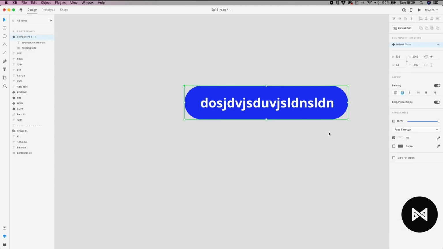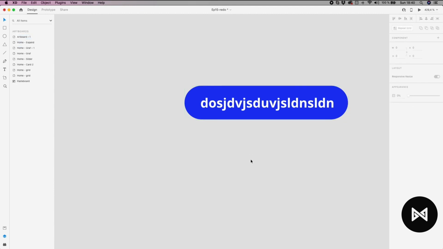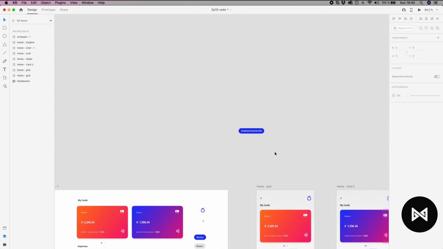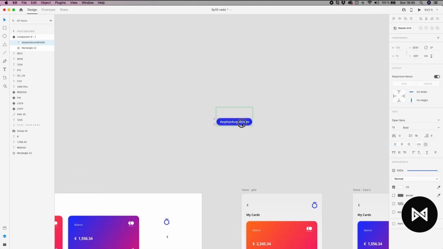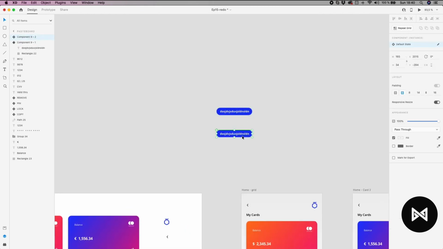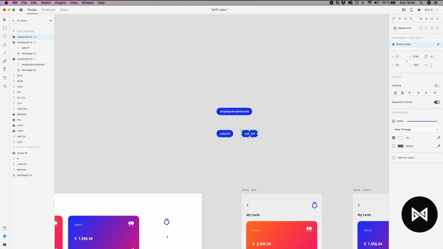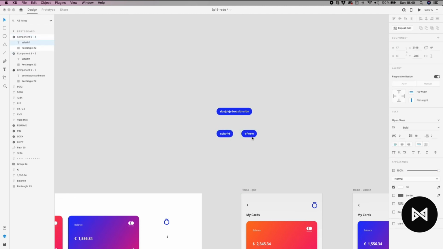This type of button is super used when you're creating design systems or guides or stuff like that. It will help you improve and save some time when you are adding different buttons on your projects. Just create one button and you can make as many buttons as you want.